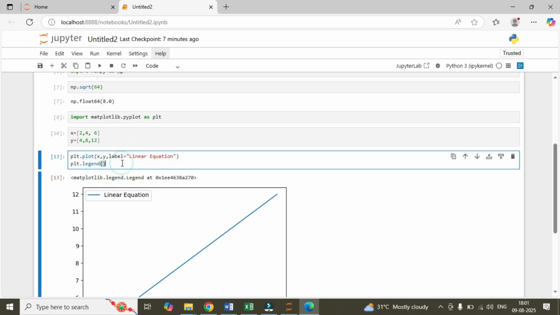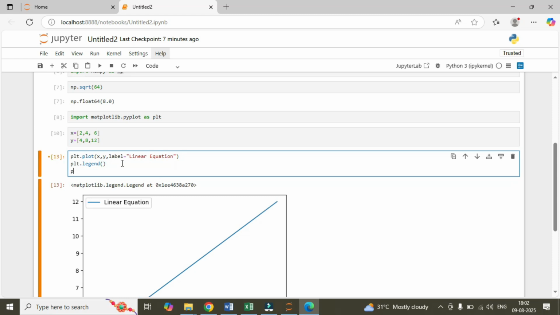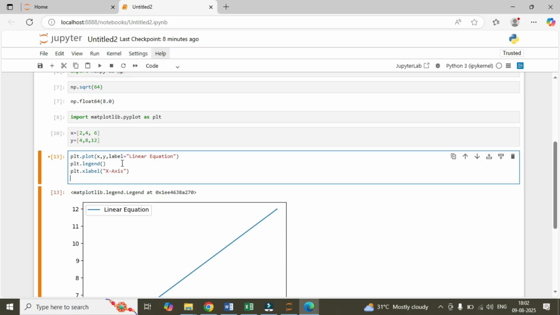Similarly, what I can do is plt.xlabel. I want to name it x axis. Close the bracket again. Then plt.ylabel, let me give y itself.